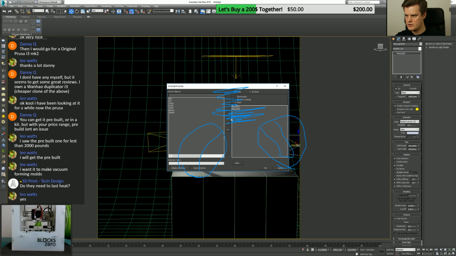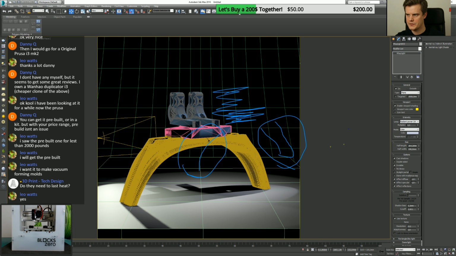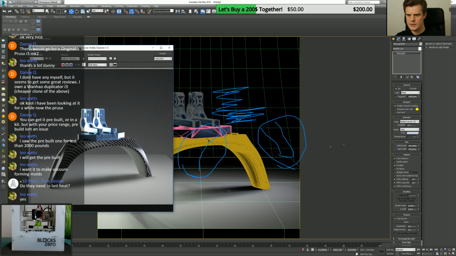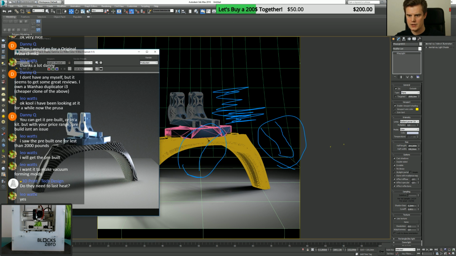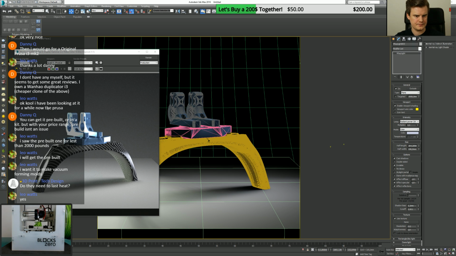It almost looked like Photoshop, that someone put it in there and didn't think about shadows and stuff. So let's just do an example.